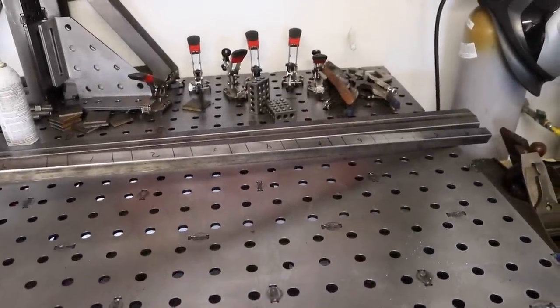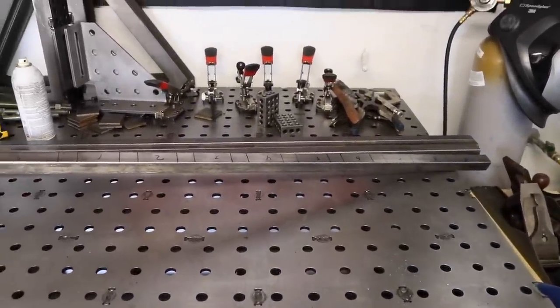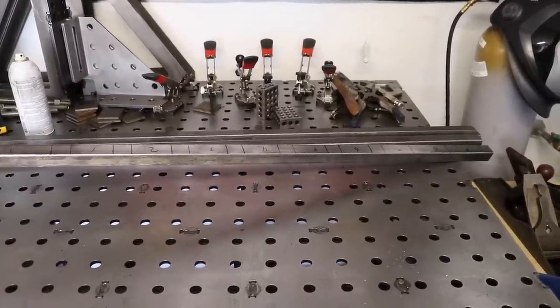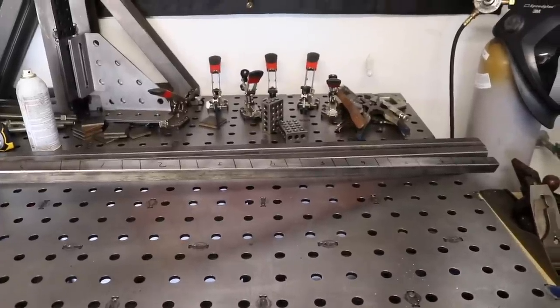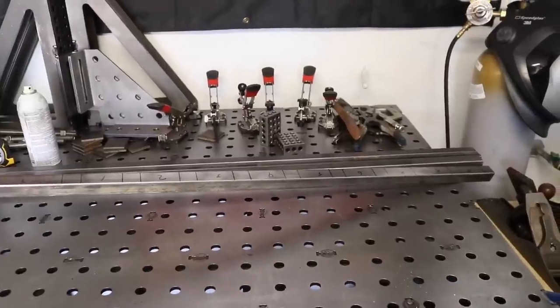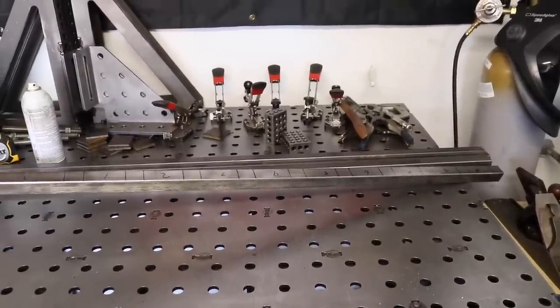After figuring out what bins I was going to go with, I then had to figure out the rack system that was going to hold all of them. I thought about a lot of different ways to do it. I thought about possibly drawer slides, and that ended up just being more complicated than it needed to be. So I decided on a rectangular rack system where the totes would just slide in and out.